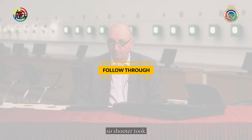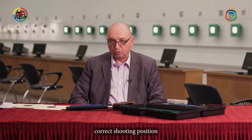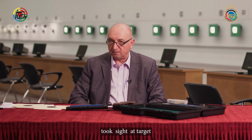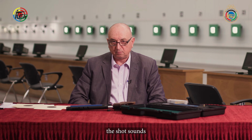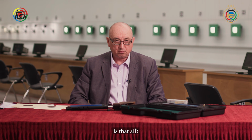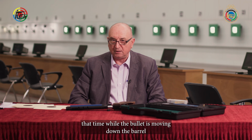So, the shooter took the correct shooting position, took sight at the target, and pulled the trigger. The shot sounds. Is that all? No. There is a short time left. The time while the bullet is moving down the barrel.